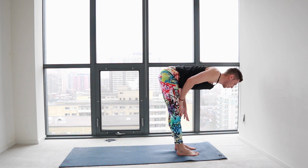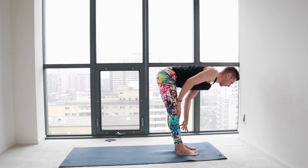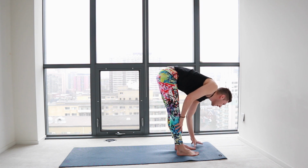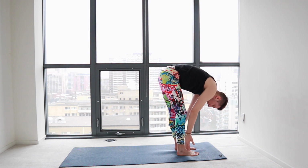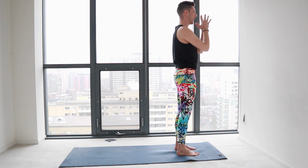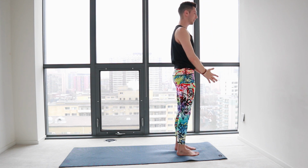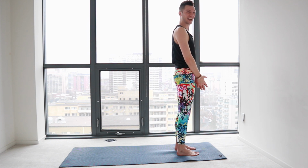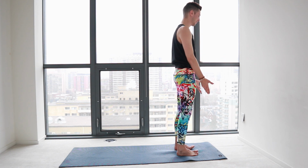You can come again all the way up here, or if you feel a bit warmer, maybe this time on your shins. Exhale, fold. Inhale, all the way up. Exhale, hands to chest and then release. We'll be doing this one more time with a bit of variation.